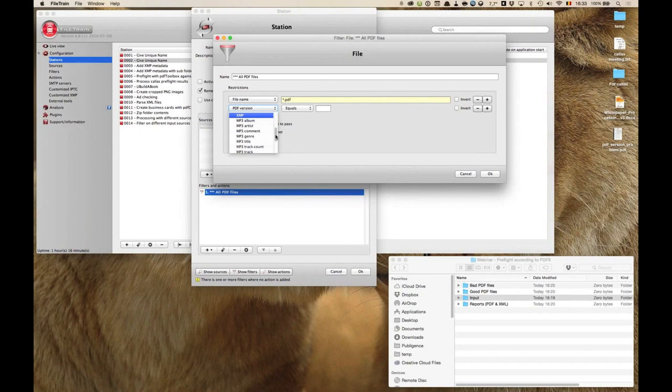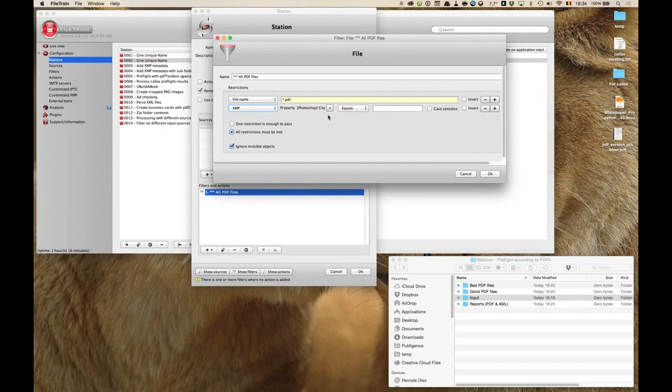If I have images, if I have PDF files, then I can filter based on the metadata that is in these files. If I have a file type that supports XMP, I can filter based on the metadata fields in the XMP. And I've added one here that was publication title.